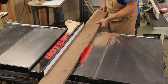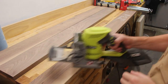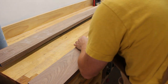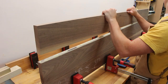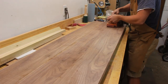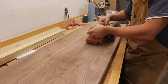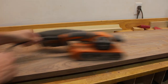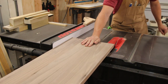Now came the fun part of working with the black walnut. These were six-quarter boards that I cut to length and ripped so that they could be glued together. I used biscuits to assist in the assembly, mainly because it makes it easier to align a long board during glue-up — this type of joint along the grain actually doesn't get any stronger by using biscuits. Once they were glued up, I sanded them down using my belt sander and random orbital sander, then cut them to their final size.